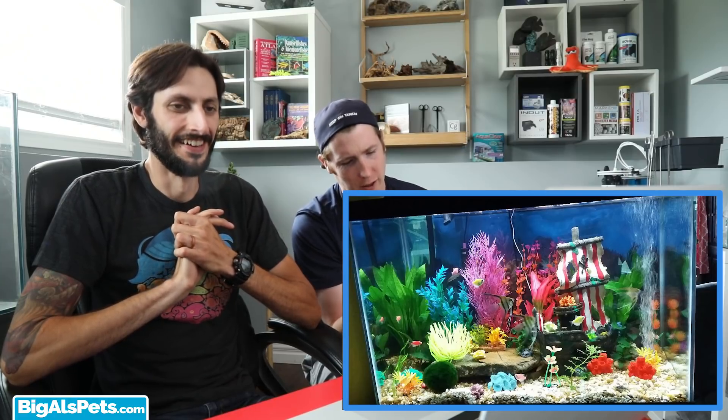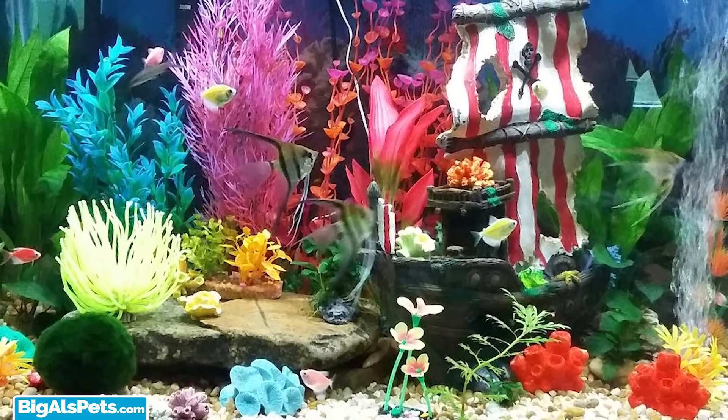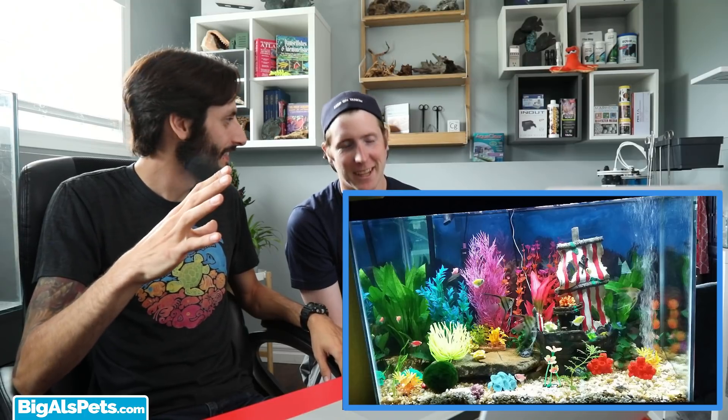Cheryl Robin sent in two photos and a little write-up. Her first is a 65-gallon freshwater tank — fairly new and probably a bit too colorful for some folks, but she enjoys it. This is a great example of that quintessential, cliche aquarium, and I mean that in the most positive way. I think this looks awesome — it's well staged.